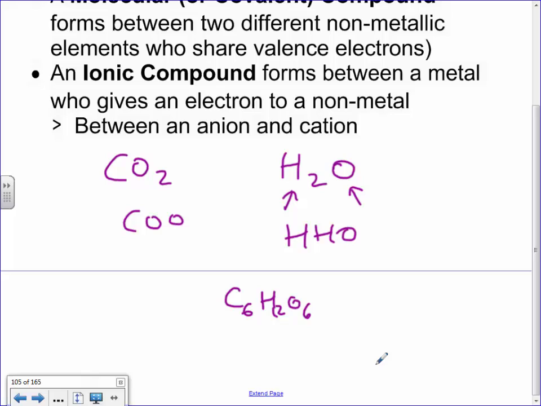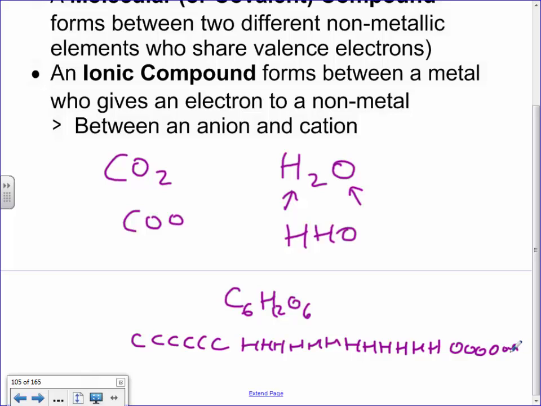C6H12O6. C6H12O6 is basically sugar, but if I had to literally write out what it was, it would be 1, 2, 3, 4, 5, 6, 1, 2, 3, 4, 5, 6, 7, 8, 9, 10, 11, 12, 1, 2, 3, 4, 5. Okay, that's ridiculous, right? Every time that I want to talk about glucose, I would not want to do that. But this is what a compound is. A compound is where you take lots of elements, put them together, but with fixed ratios, meaning that we're going to put some numbers down here in the corners that tell us how many of them we need.